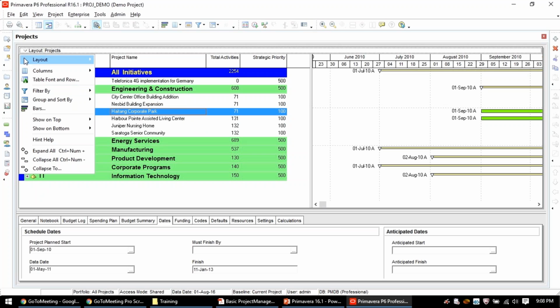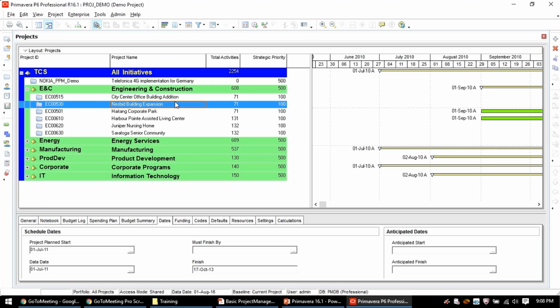Simple navigation is 1, 2, 3, 4 bars or buttons you have. The first one is the simple menu, 2 on your left side is the project, and on your right side is the editing bar, and this whole window is called a workspace. The small window on your left side you call an EPS structure. On your right side it's called a Gantt chart. And I think that's it.